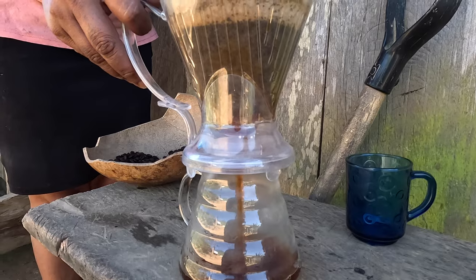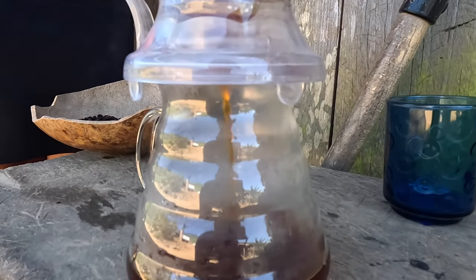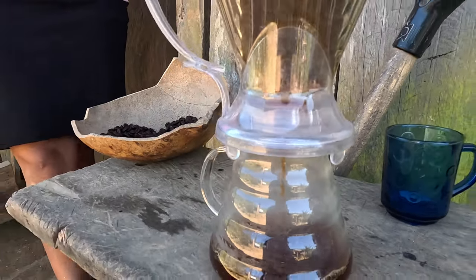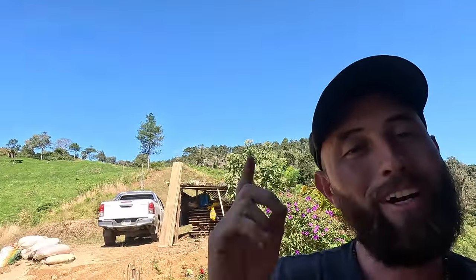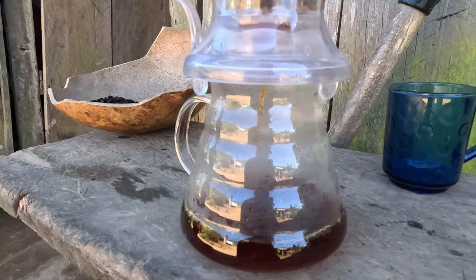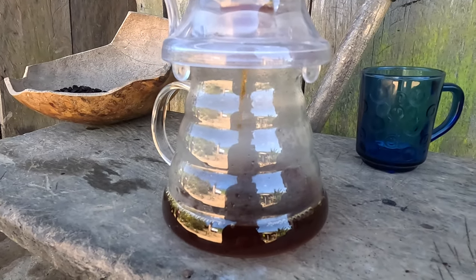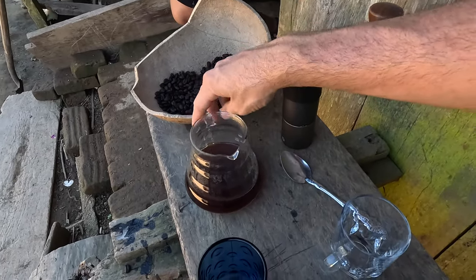Look at that. Oh man, feels like it's raining coffee from the heavens right now. Look at that delicious cup of coffee there. It's been an incredible journey, to say the least, from the very start to this right now. Incredible how many people touch a cup of coffee. What a magical moment right now.